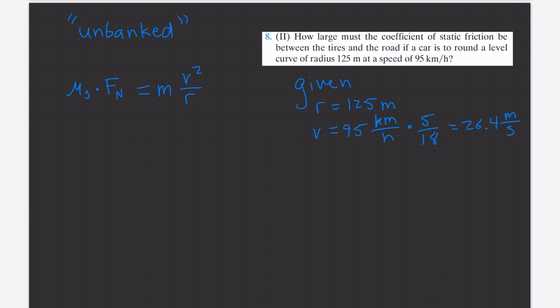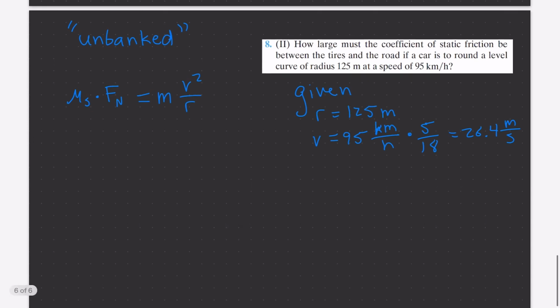So what I'm going to do is break up the normal force into the two terms that make it up. And I'm going to say that my coefficient of static friction times mass times gravity, acceleration due to gravity, of course, is equal to mass times v squared over r, which is, again, just that expression for the centripetal force. And the reason why I say that this can go to this is because we're on a level surface. So on a level surface, the normal force should just be equal and opposite to the force due to gravity. And the force due to gravity is, of course, mass times acceleration due to gravity, hence mg.